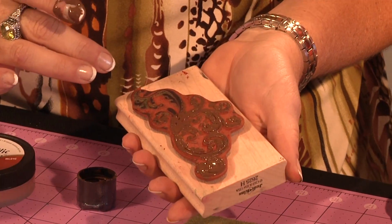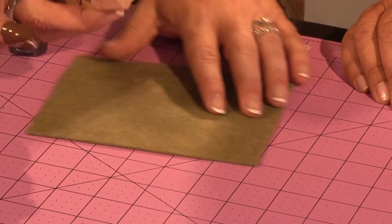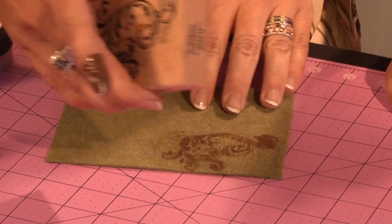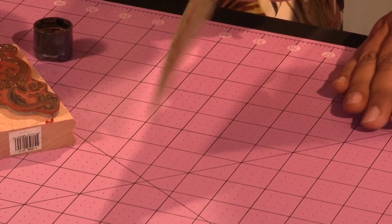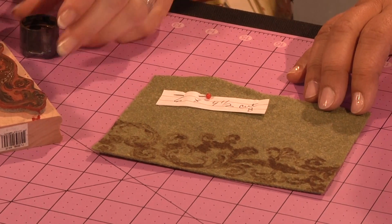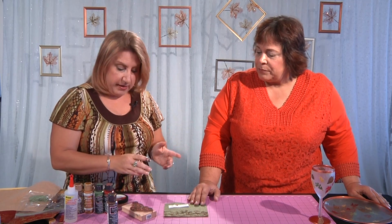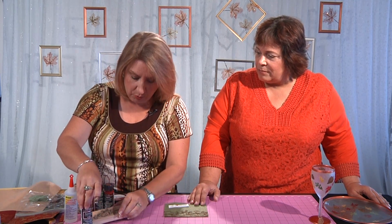You put a good layer of paint over there, and then I'm just using it as a detail, so it doesn't have to be exact, but I'm going to pretend I did the whole thing. And you do want to press well to transfer that paint. And you still get some of those great details. It's a kind of subtle pattern, a little scrolly pattern. And because it's on felt, you're not going to get as sharp of an image. Not as crisp, yes, exactly. Thank you for pointing that out. It's the felt that makes it a little less clear than it might have been otherwise.